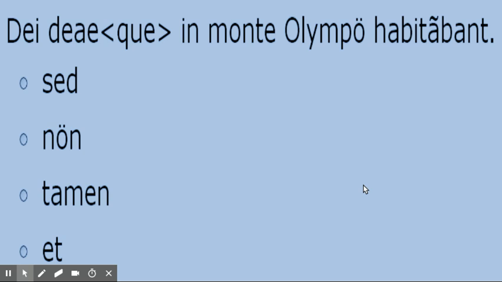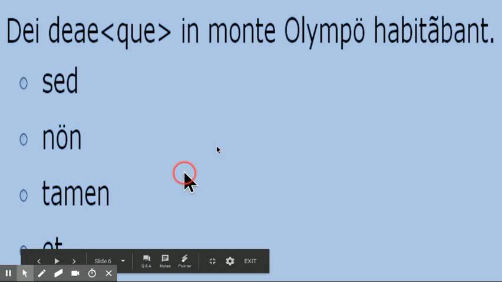A little phrase that we didn't pick up was the enclitic que. When you see a que at the end of a word, that que indicates a conjunction similar to and. You circle it, draw it to the beginning. Gods and goddesses were living on Mount Olympus. So therefore, the proper conjunction for que is the same as et, and.